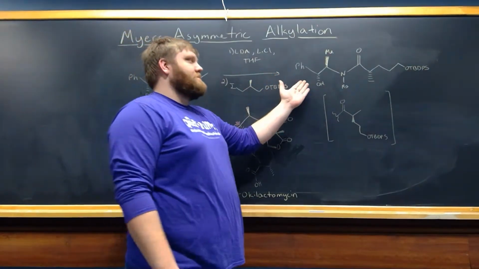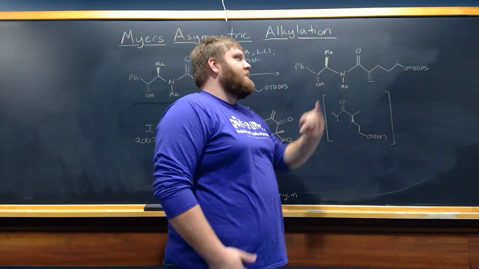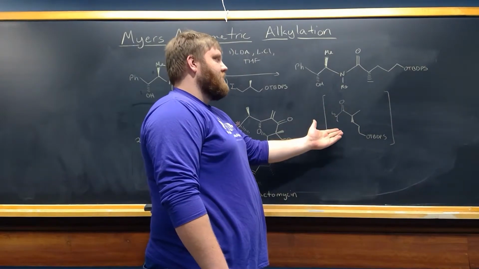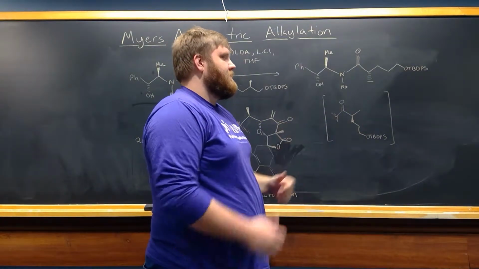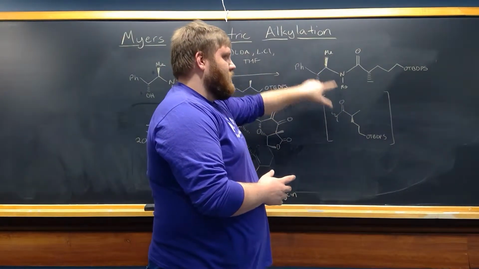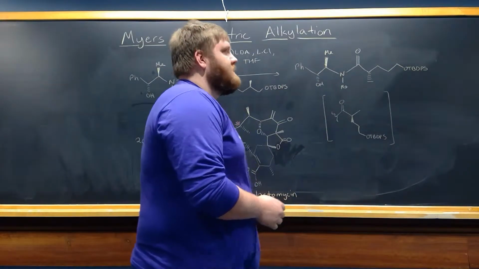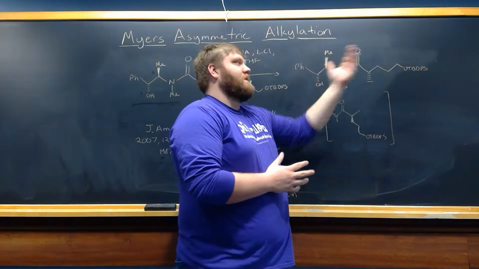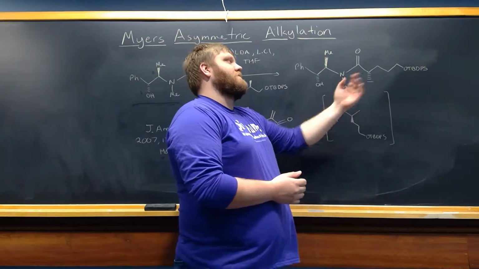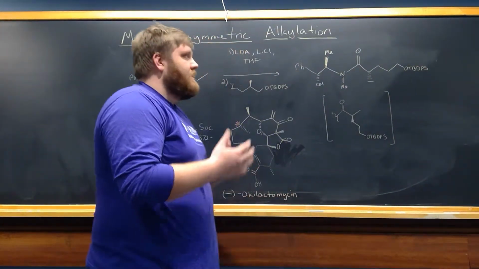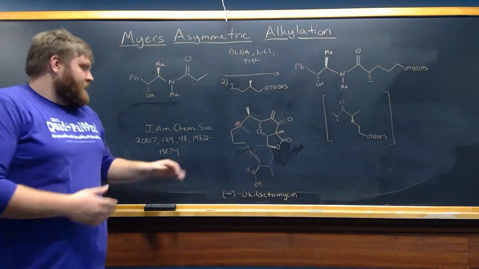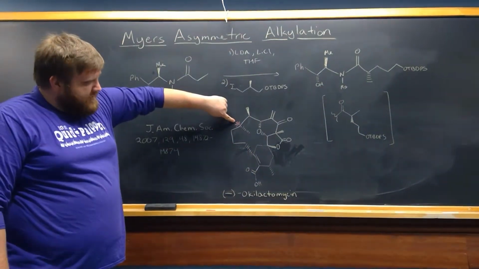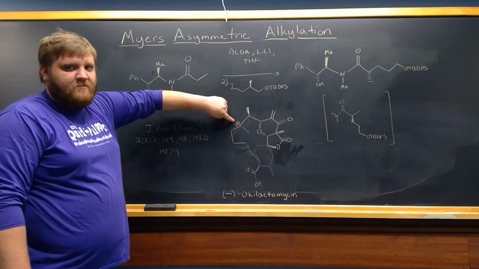And here's their product, and I've rotated that back into the plane, but before we rotate it, we get this geometry, which gives us our 1,4, in that case, syn relationship. So we see it works the same exact way, and then we just rotate the large group back into the plane, so the methyl that was there at the beginning is now going back. So that's the example from literature, and it ends up making this stereocenter in the final product.